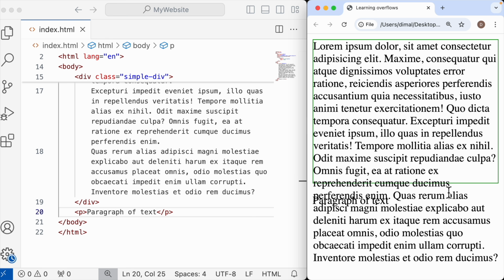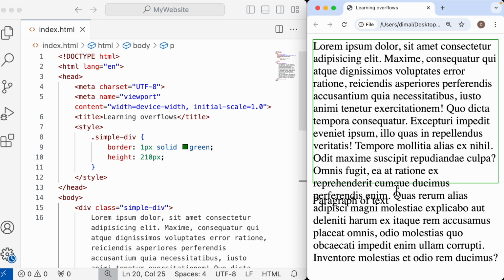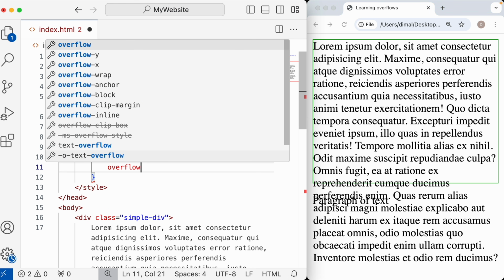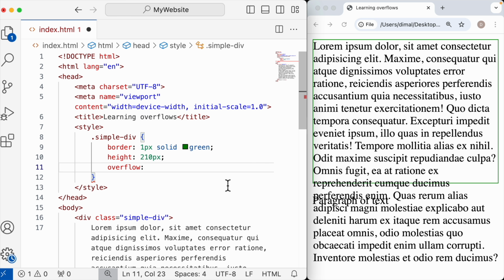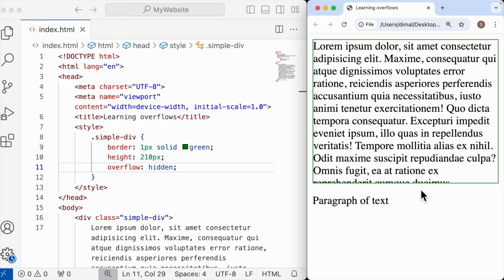Okay, so first of all, overflow is what happens when there is too much content to fit in an element. Like in our case, there is too much text to fit in the div. When this happens, by default, CSS just shows the content that overflows, like here. But we can manage that with CSS using the overflow property. Let's see what we can do with it. So by default, the value is visible, which makes the content that overflows be displayed by the browser. We can set the value to hidden. This does exactly what it says and hides the content when it overflows.